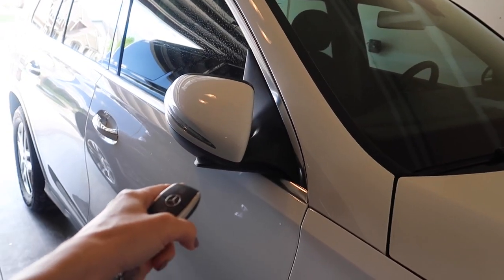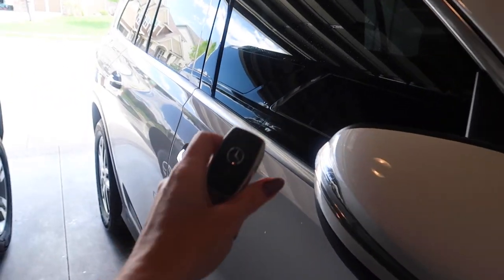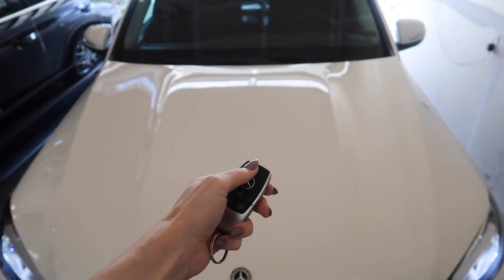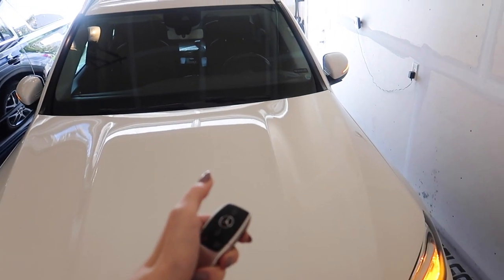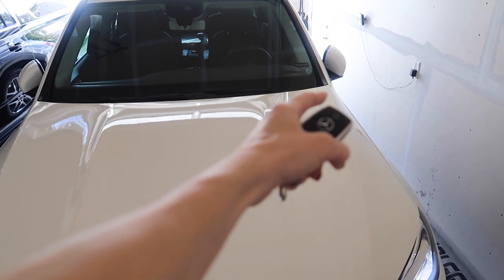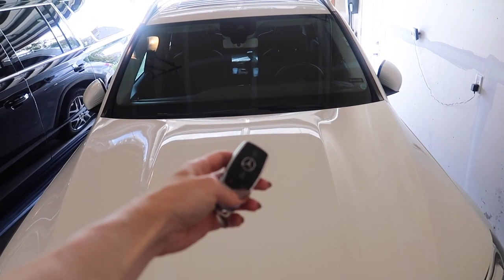Now, how to get your mirrors to open up? Well, I'm gonna show you a little trick. If you have your key fob in your pocket, most vehicles now, you can go ahead and just put your hand, look at that, bang, and it's unlocked for you. Yes, yes, yes. And what if we hit that lock button just one more time? Oh, in they go, so that your mirror does not get sideswiped and taken off. What if we just quickly unlock it one time?